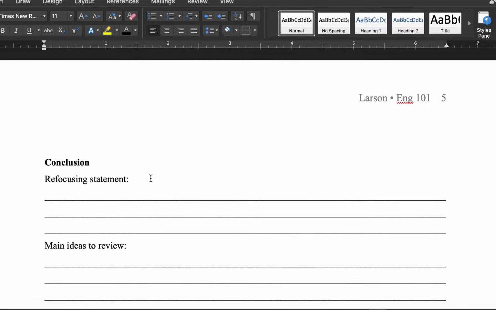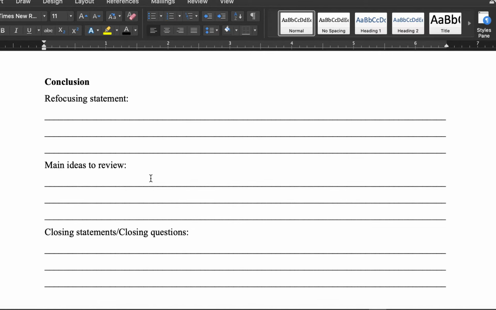When you get to the end of this form, you'll find the conclusion section. I've given you a space here just to write out some sample statements that you might want to use to refocus your paper. It's time for us to stop using the term "in conclusion" at the beginning of our conclusion. It's a little on the nose and is actually a little insulting to a readership. It's sort of like telling your reader that they're not really bright enough to figure out your paper's ending.